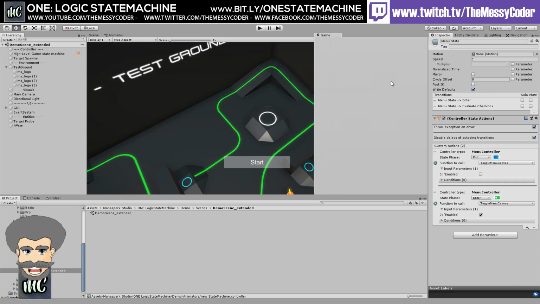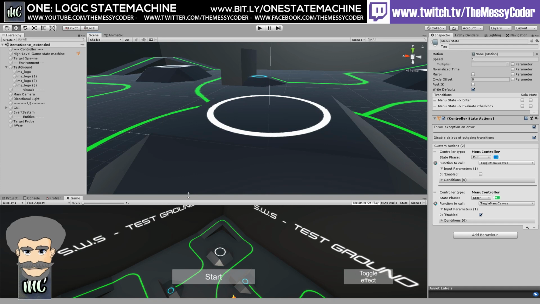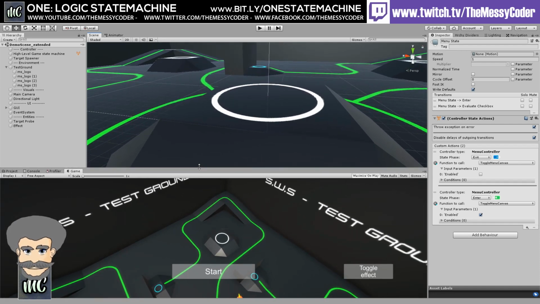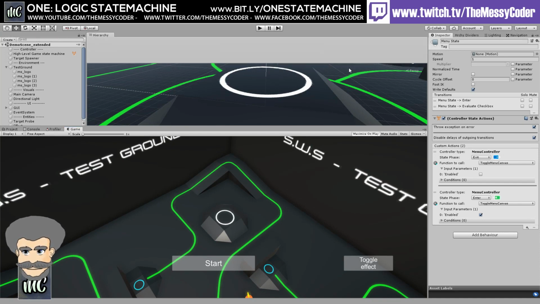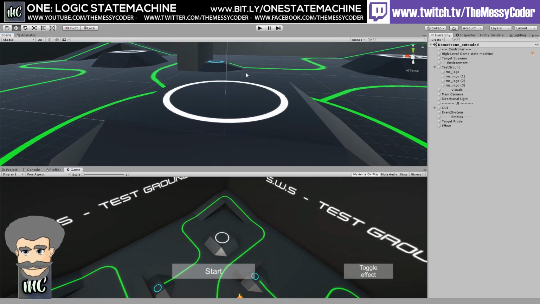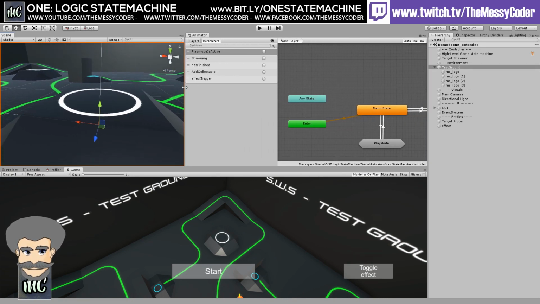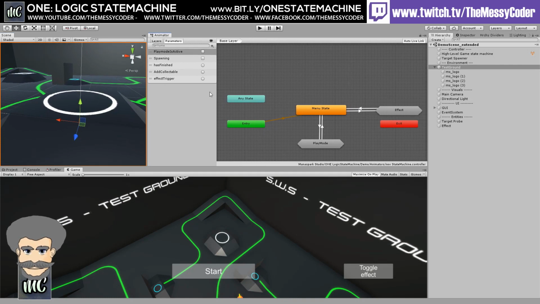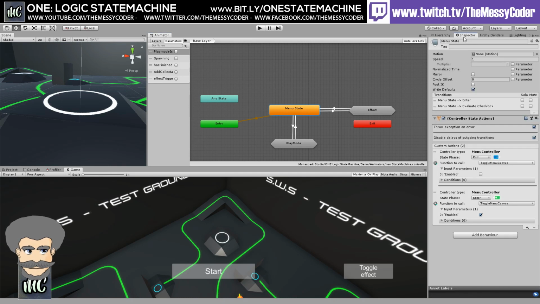How should I arrange you? There's a good way of doing it. I'll put you down the bottom, like that. There you go. And the animator, you over here, like that, and you can be on the half there. Yeah, great. So let's first select the menu stage so we can see it in the inspector. And yeah, just hit play.